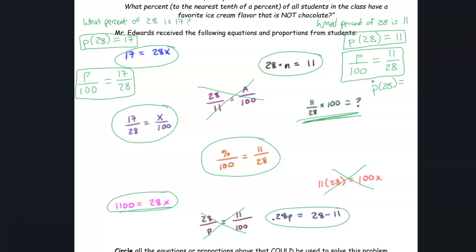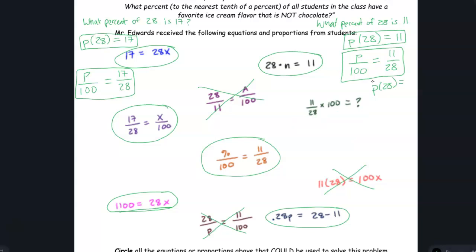So then I've got one more to check, which is this one. And that one's a little bit different. So it's like, are they using a proportion method or are they using a translation method or something else here? And this actually works. So this is a little different method. But basically it's taking the is part over the of part. If you do that, that will give you a decimal. And so then if you want to change that decimal to a percent, you would simply multiply it by 100. So that's essentially what they're doing here. And you can see how that works.